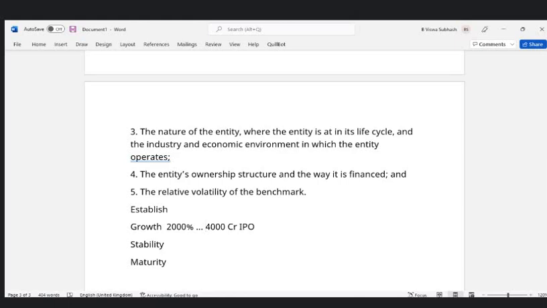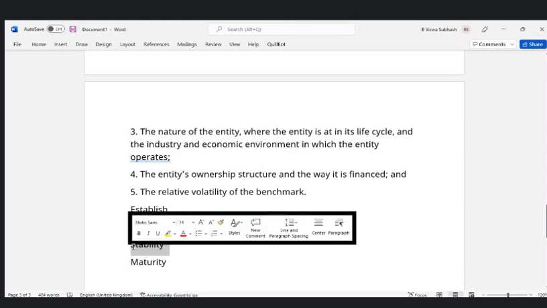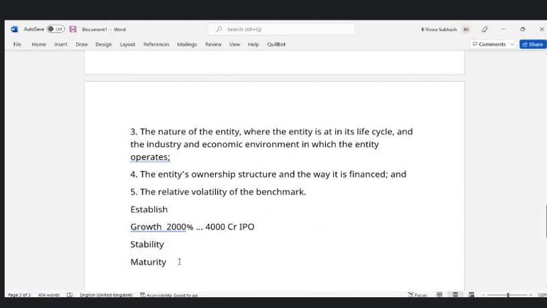So you cannot establish one materiality level in a previous audit and say, yeah, this is the number we can use forever. No, not possible. Because if they are in their growth stage, you need to constantly revise that number, year on year, quarter on quarter also. Next, the stability phase. This is where you can have a number and say, okay, for the next 5-10 years, we can have this number. And then in the maturity phase, again, things start going down. You need to again revise the materiality level. So based on where the entity is in the general life cycle, the industry, the economic environment, and what legal constraints the entity is facing, everything has an impact on how you determine the materiality.